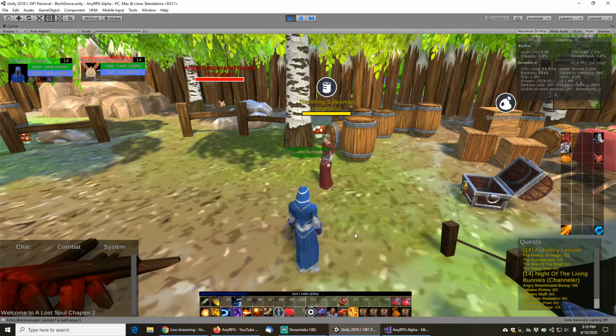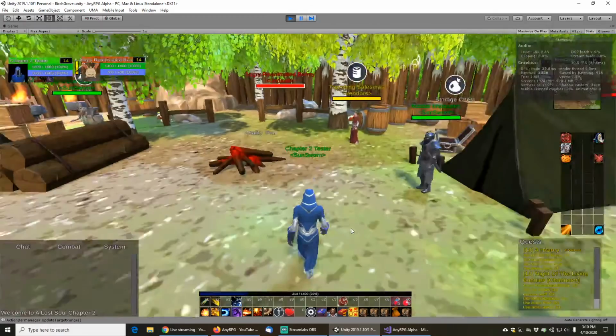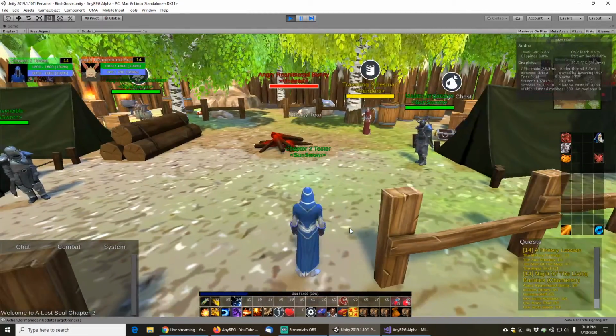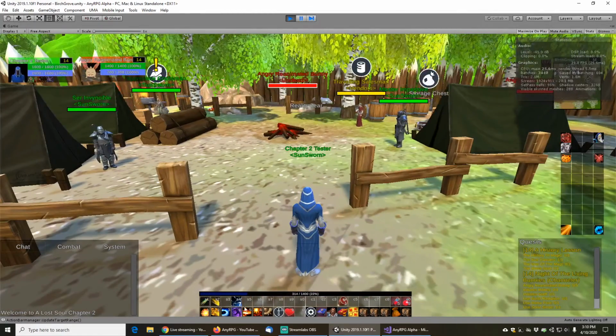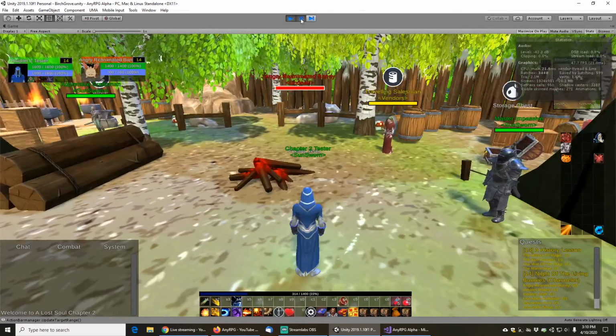Okay, so that's good. We did enter the update target range coroutine. However, it doesn't appear that the buttons are updating.